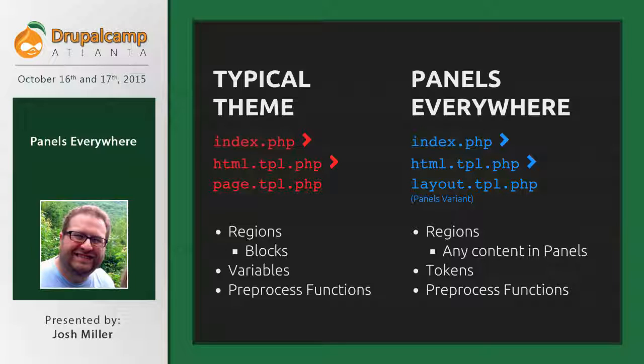It uses a layout. And if you recall, the layout is the thing that I was choosing in Panels. It's just a Panels variant. And you can have a layout TPL as many times as you want, for every variant that you want as well. And each layout has regions, which we're all really familiar with. And instead of Drupal just filling the variables with blocks, Drupal is then letting Panels determine what that sidebar looks like. And that's any content inside of Panels. I'll show you in the demo as well.